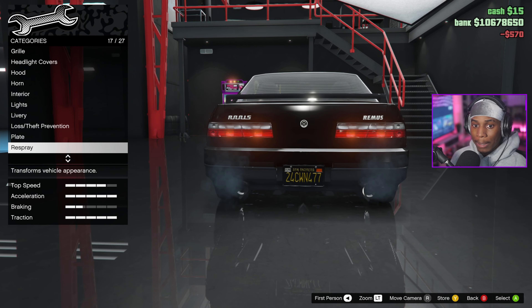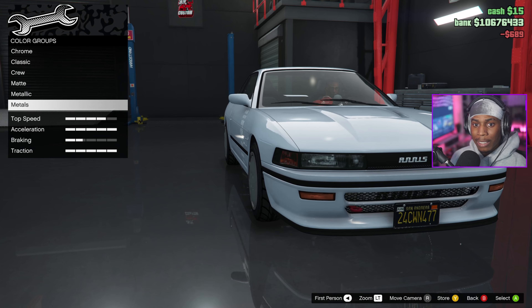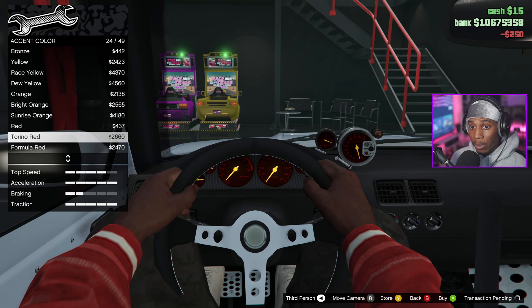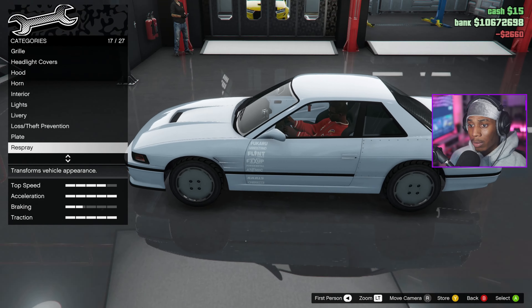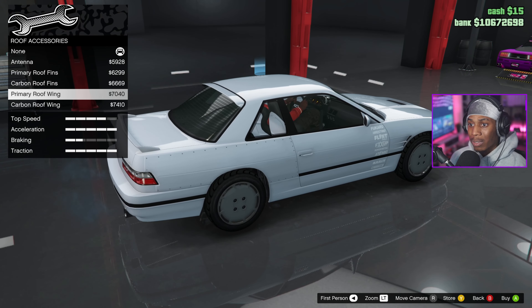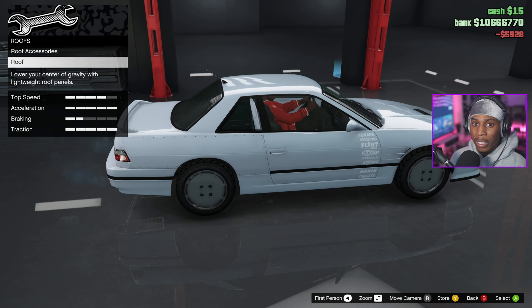We need the all black plate. As far as color, I like the frost white — it's actually nice. Trim color, gauge color — we're going with Torino Red for the accent color. Antenna — lovers on a Silvia would be kind of weird anyway, so we'll go with the antenna.